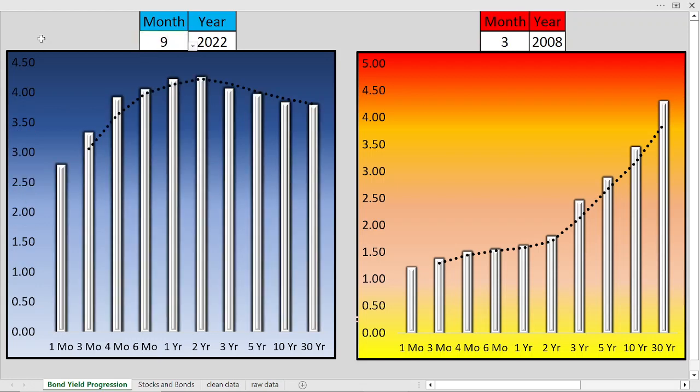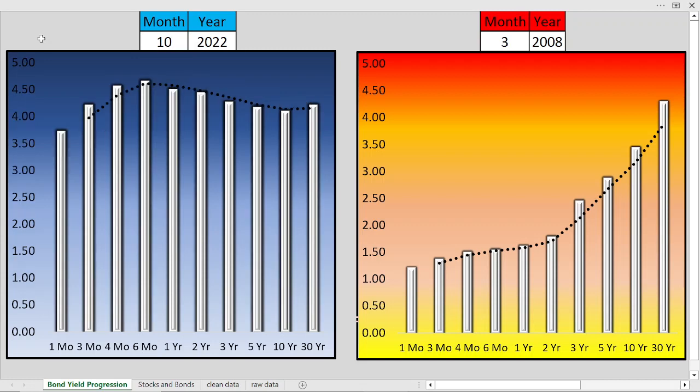September, October, November, and then we see here in November the inversion of the yield curve really does begin to be exaggerated. The 10-year pays a 3.68, the 6-month pays a 4.74, so over 100 basis points. Now, this is what December last year looked like. Still a very inverted yield curve.